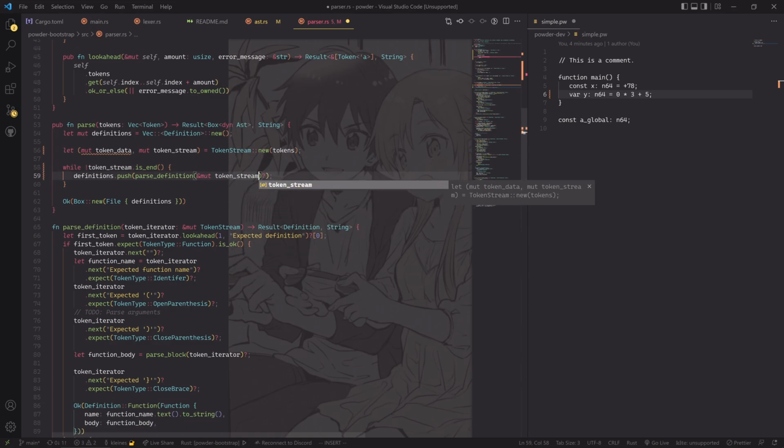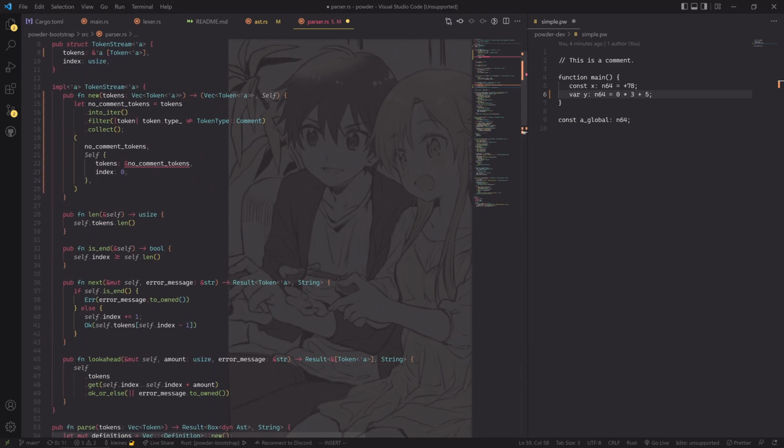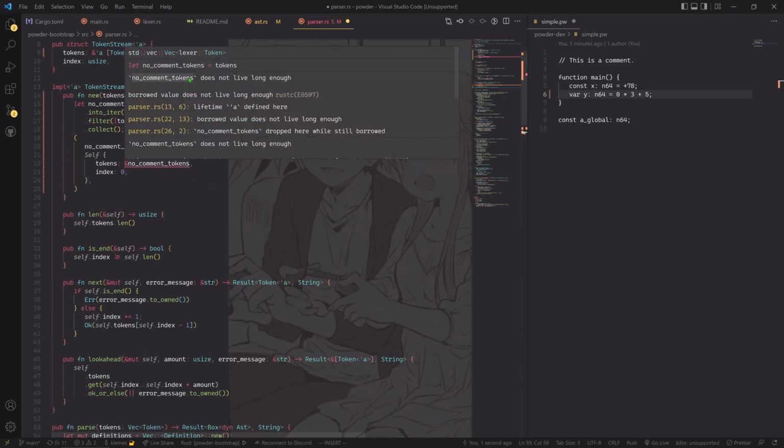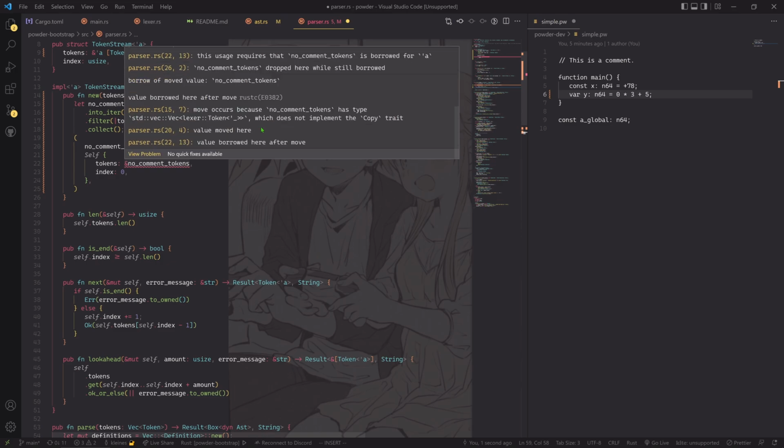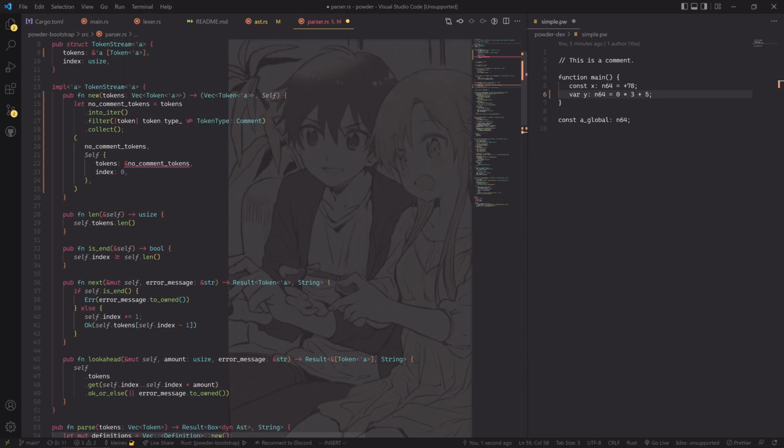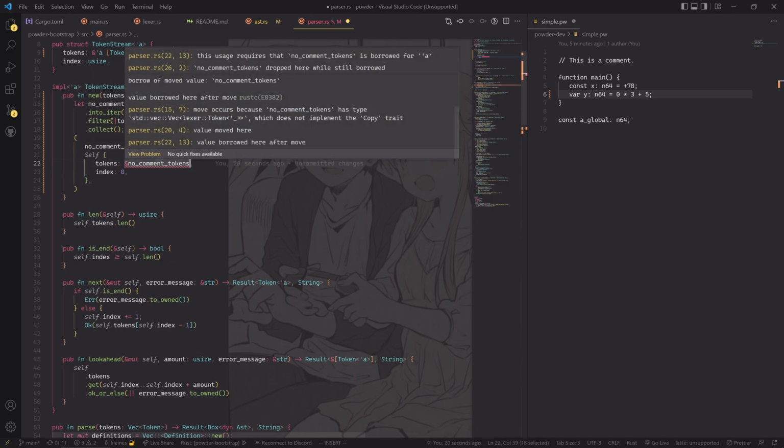Let's hope that we get an error here. "Tokens doesn't live long enough", because Rust doesn't understand that we moved the value out of the function and that we're referencing something else that is moved out with us.